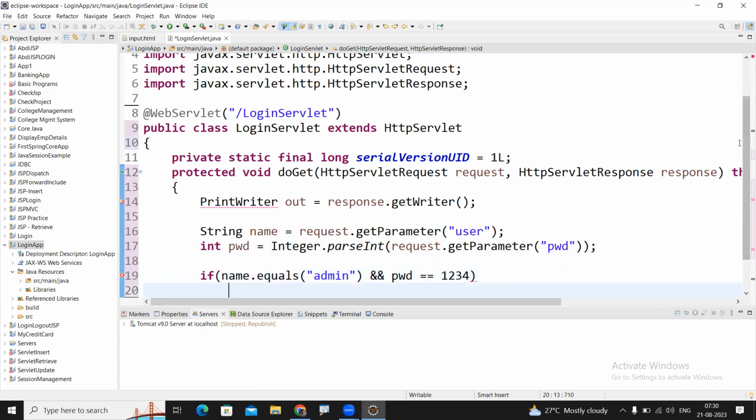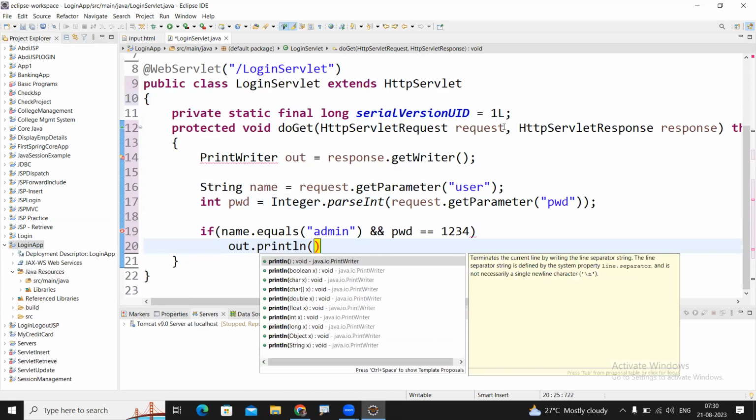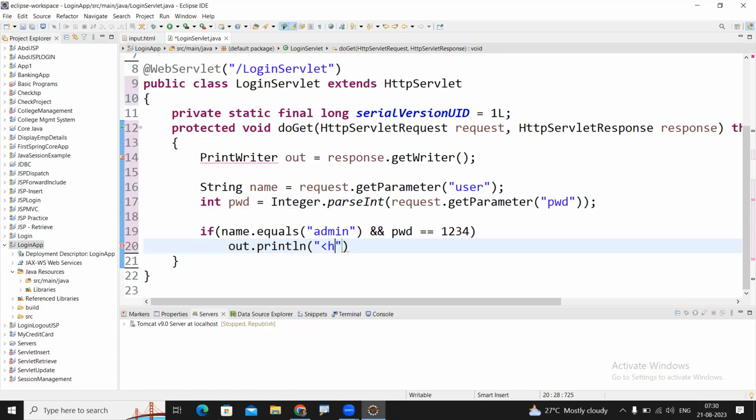Then simply we are saying that login is a success. Simply out.println with an h1 tag, login success message I am writing.